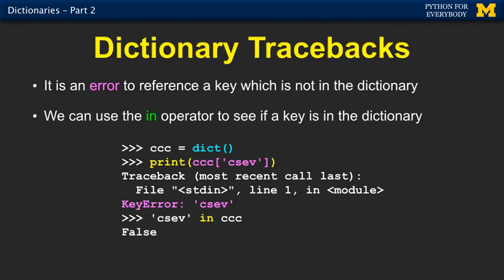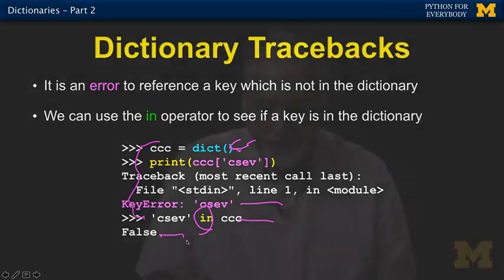Now, it wouldn't be Python if we didn't talk about the kinds of things that you can do that cause tracebacks. You can't, if this is an empty dictionary, you can't go grabbing a key that doesn't exist. I wish Python did this differently, but it's not how it works. Python basically does not allow you to look at a key that doesn't exist. So Python is unhappy when you go and look for a key that doesn't exist. But like in all situations in Python, there is a workaround, right? It's telling us key error csiv. But there's an in operator. We used it for strings. Now we've used it for lists. And now we're using in dictionaries. And it asks not the value. It's saying is this key csiv in this dictionary? And in this case, because we just created this dictionary and we're doing the question, it's false.